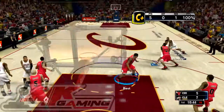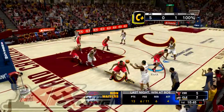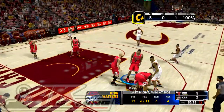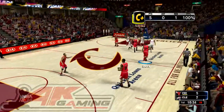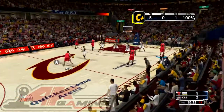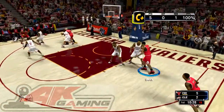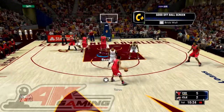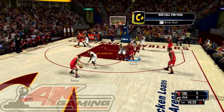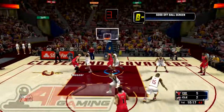Now, here's Waiters. He's coming off a 13-point game against the Celtics in Boston. World Peace, the pass to Bynum. It's stolen by Aminu. First 1:30 gone here in the first quarter. Rose kicks to Butler. Back to Rose. Rose off the pick from Best. Left side Boozer. Rocket two.